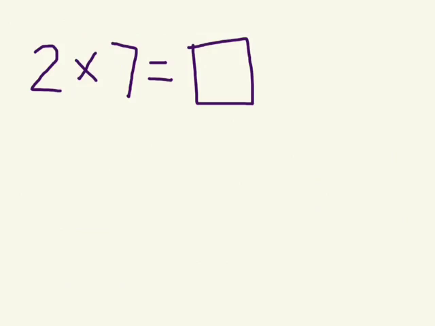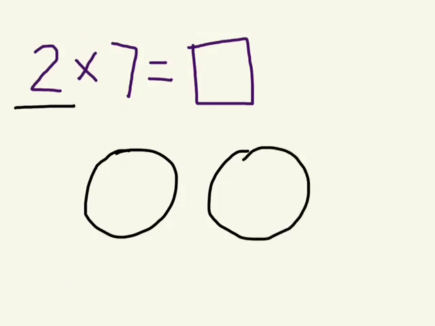All right, if you weren't writing along with me, this time will you use your notebook and pencil to work with me? Let's take a look at the equation. Go ahead and write it on your notebook. 2 groups of 7 equals something. So first we take a look at our first number, 2. That tells us how many groups. So let's draw 2 circles. 1, 2.